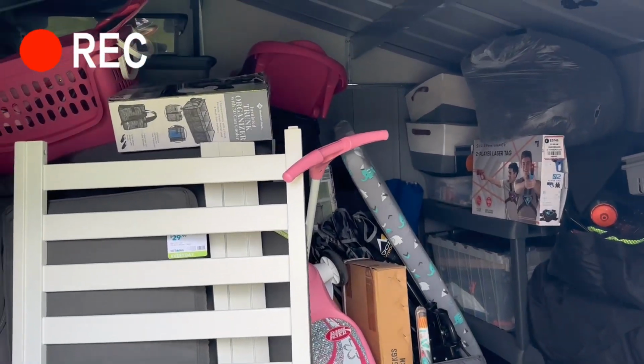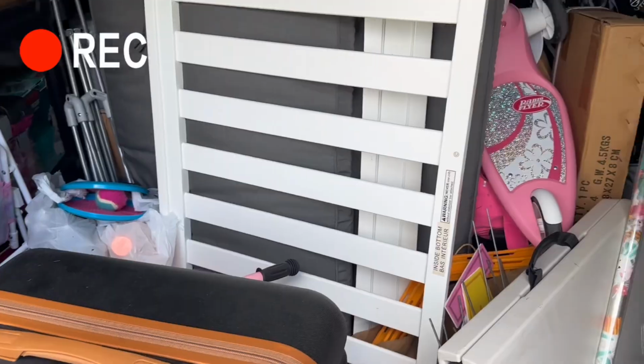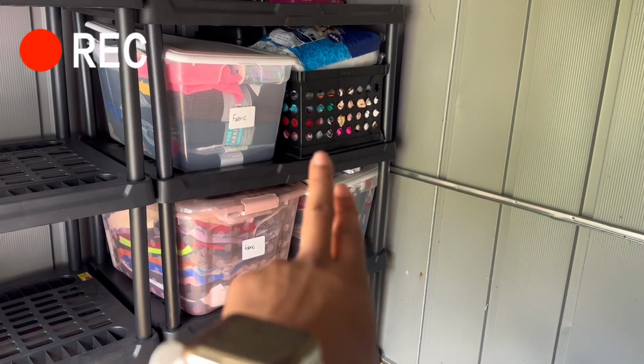My stuff. Y'all can see it's a whole bunch of stuff. I'm trying to just start throwing stuff in here, so I'm going to try to go through this. And then I had fabric out the ass, boy. Oh my god.